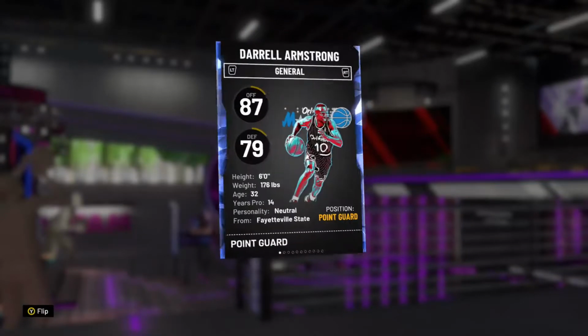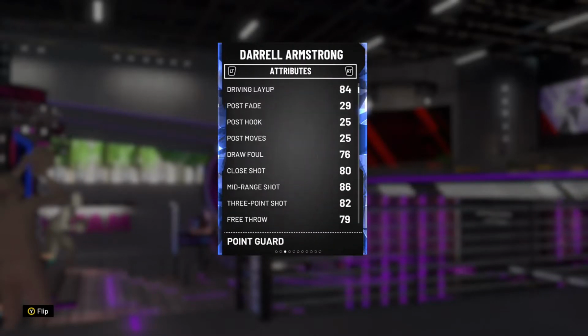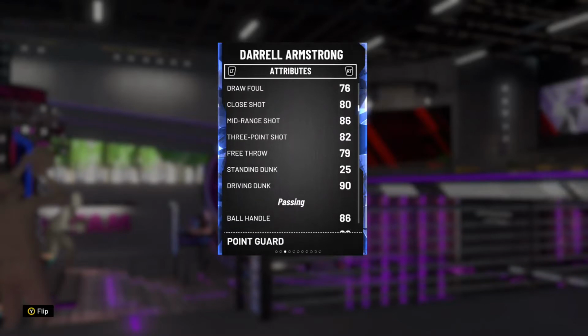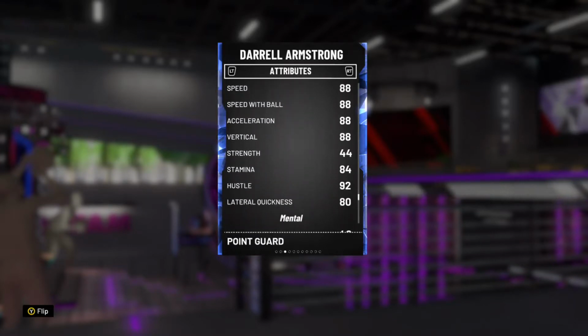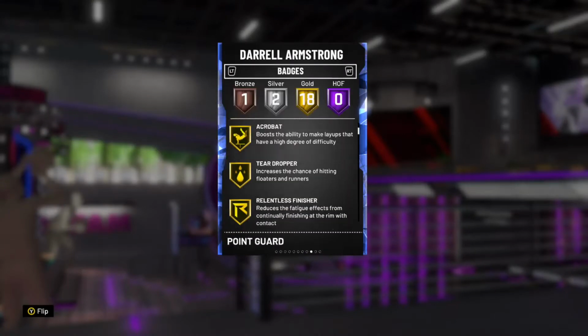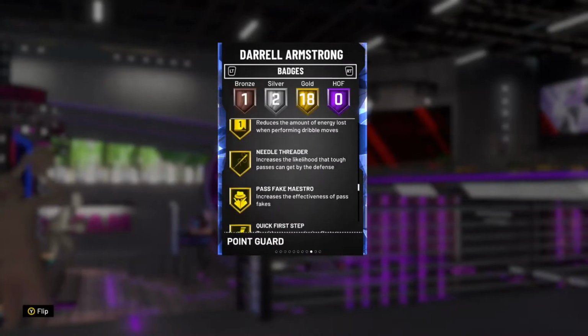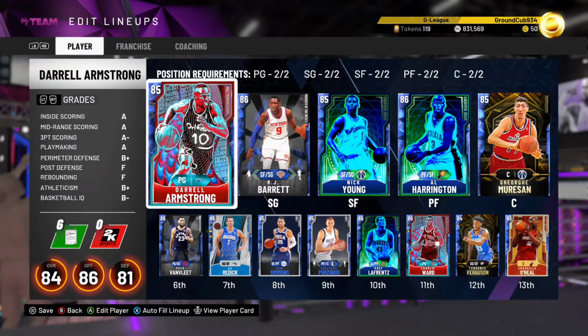Like, for example, this Daryl Armstrong. He eventually evolved to an Amethyst, but I'm just using the Sapphire version. He's super good at slashing. He's only 6 foot, but he has a 90 driving dunk, 86 ball handle, and 88 across the board in terms of speed, acceleration, and vertical. This card is super fast. He's really glitchy. He also has, I believe, either quick first step or downhill. Yeah, he has gold quick first step. So he can just drive past people, slash, dunk. He's an insanely athletic point guard.